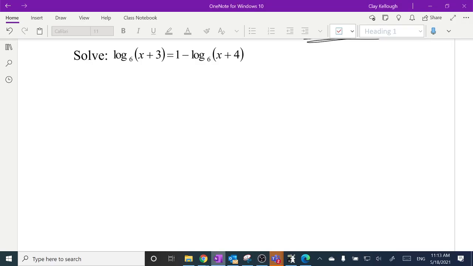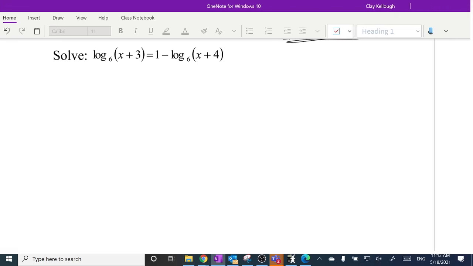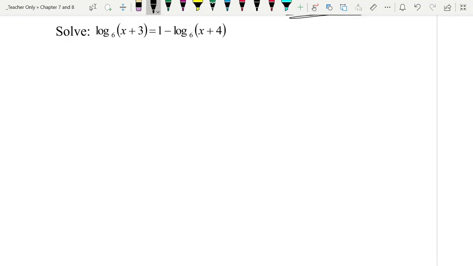Let's take a look at this one. Hint, this time you kind of have to do the exponential way. How come I can't anti-log both sides? Because of this guy right here, because of this 1. That's not part of a log argument, so there's not going to be a log argument on all terms on both sides. So I am going to do some rearranging.